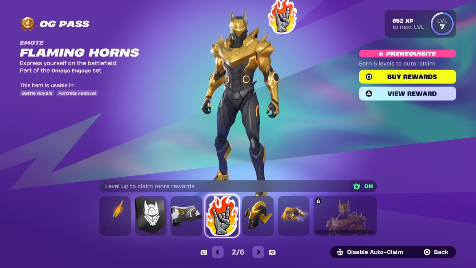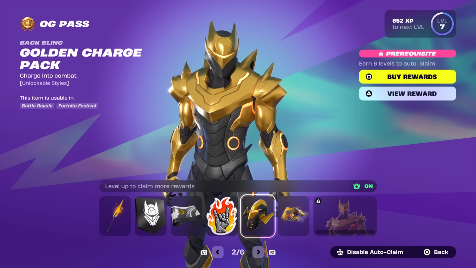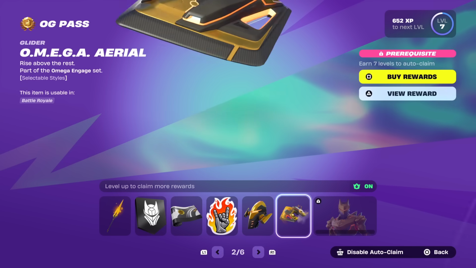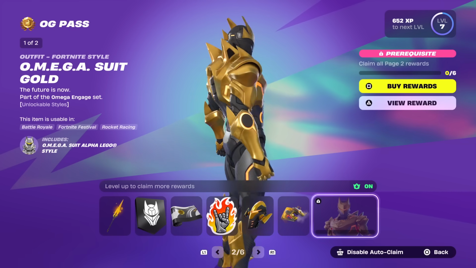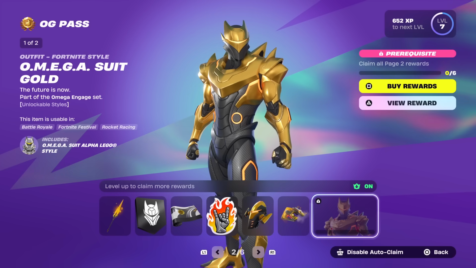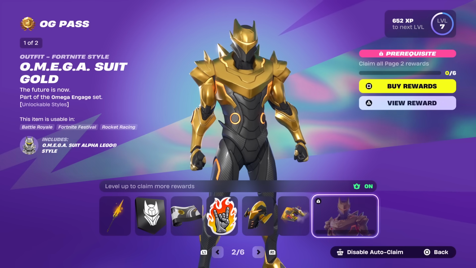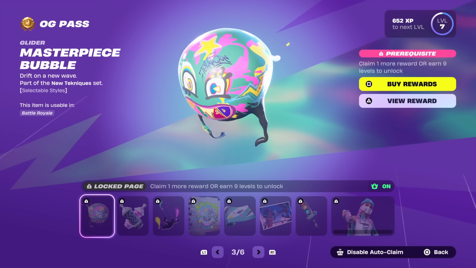And then we got the Flaming Horns, some Rock and Roll, the Golden Charge Pack. See, I don't think that looks too bad. Black and gold. The Omega Aerial. And then there's the gold suit. So this one has a little bit of black. From what I read, people were saying there was no black at all. That's clearly the Omega skin there, just mixed with gold. I like that. So the next pages, we've got a remix of Technique.